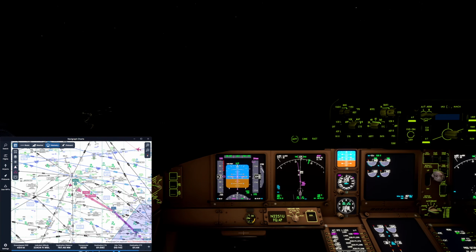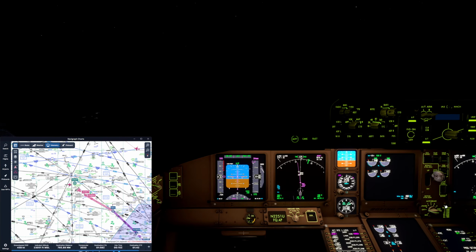United 1897, radar contact, turn right heading 180, climb maintain level 180. United 799, cross BOONE at 11,000, the O'Hare altimeter 2984.